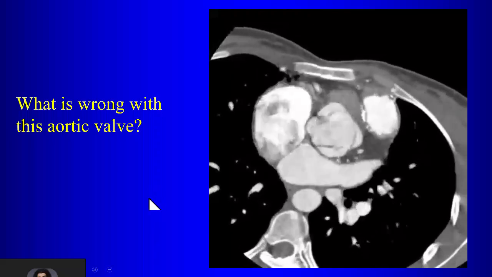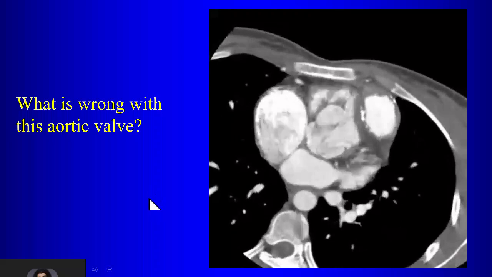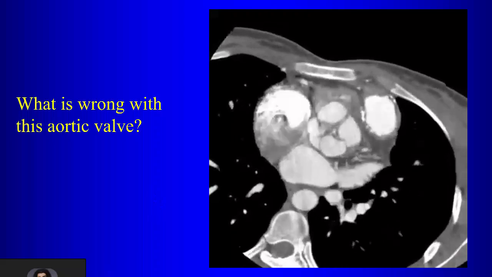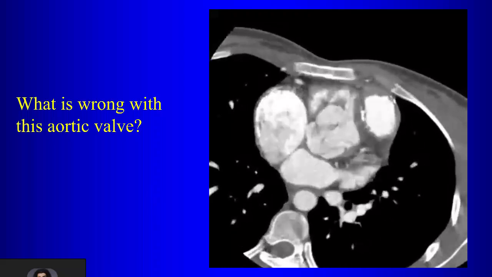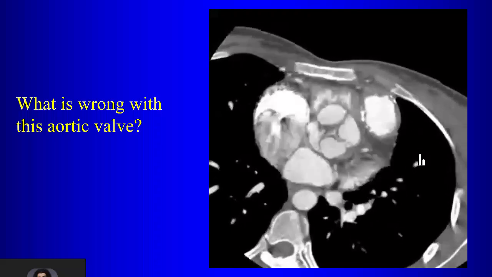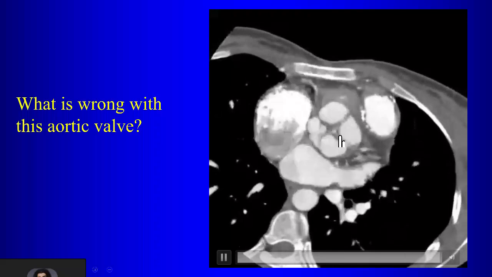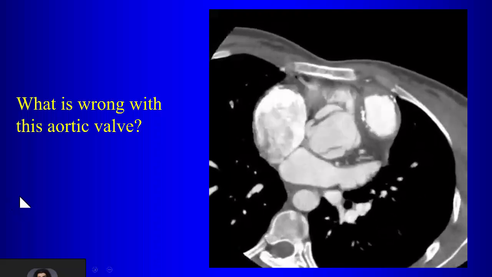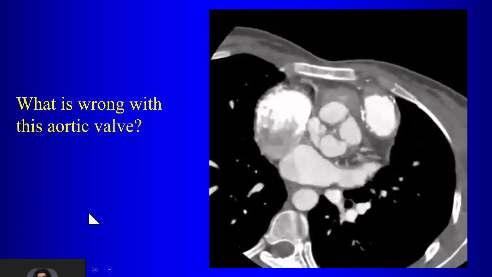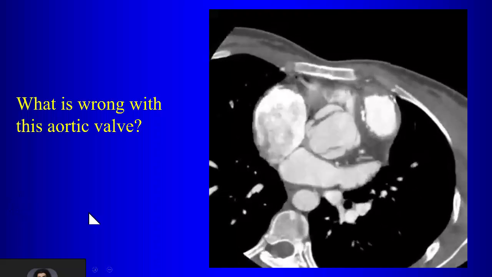So what's going to be the problem of the aortic valve in patients with quadricuspid aortic valve? What kind of problem will they have? It's actually illustrated here nicely. Regurg, right. These patients will have aortic valve regurg, and you can see that the aortic valve does not close all the way, right?